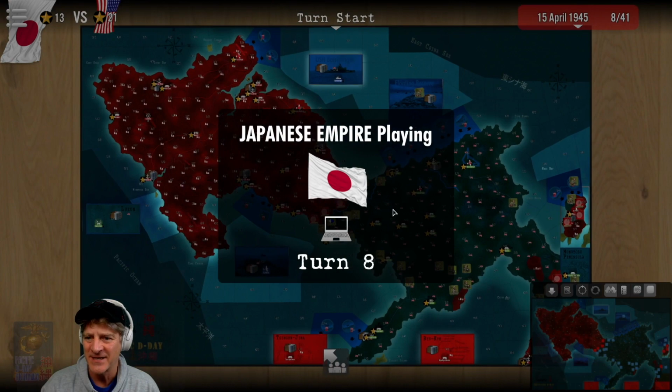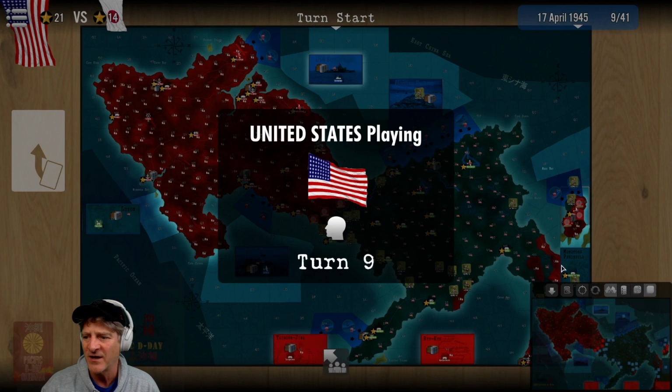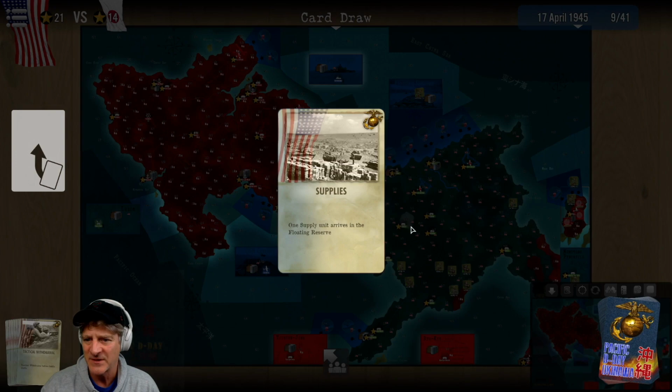Japanese Empire, what tricks will they play now? They've been relatively passive, I think, except for that turn where we had the Boetai units pop up. Card draw. Let's see what happens now. Land movement. Ah! Those pesky Japanese are behind Monotoba Peninsula. We're going to have to chase them down. I can see them moving.